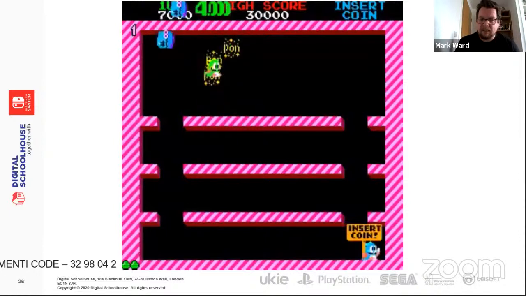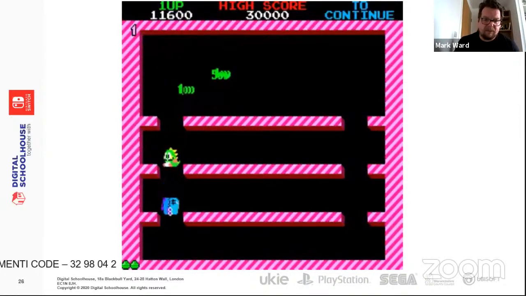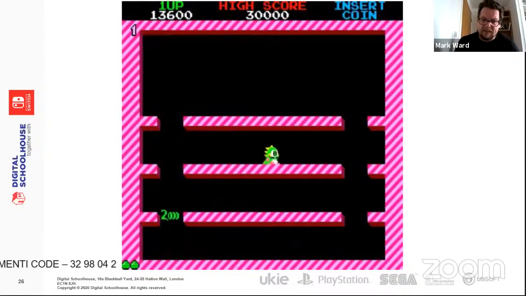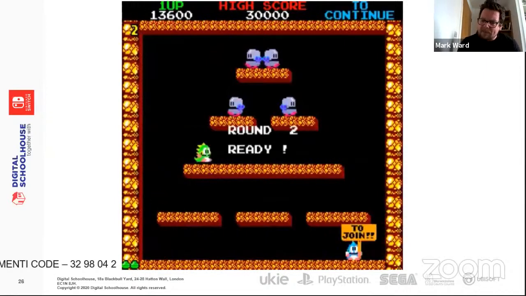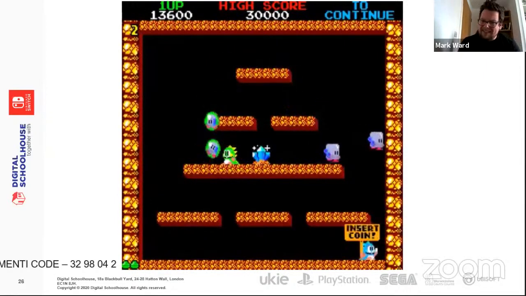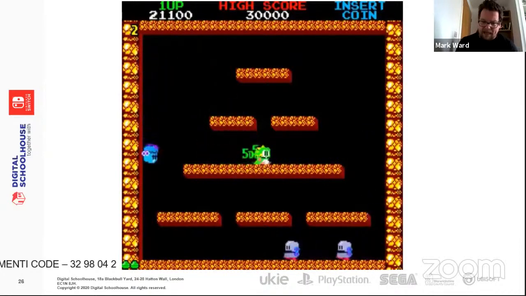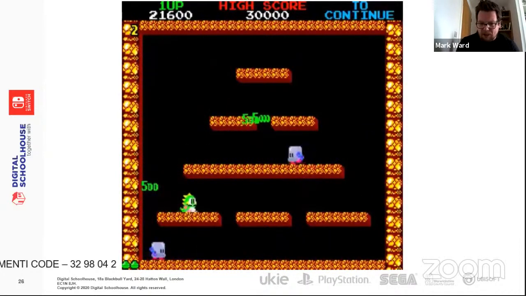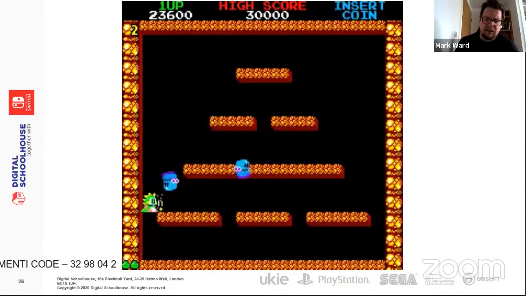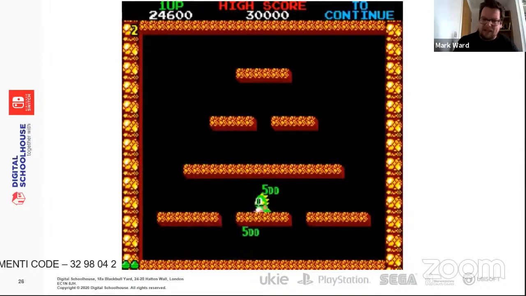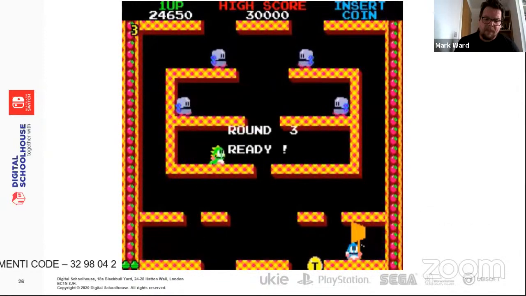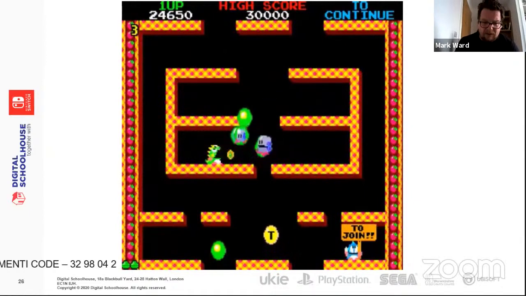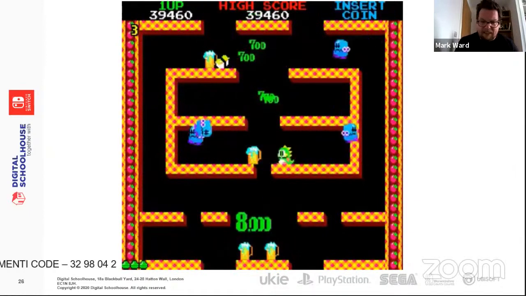So you can see there, catching the bubbles, catch the monsters in the bubbles and pop them. And that's level 1 complete. Okay, what games often do as part of their mechanics is to start off really quite easy just to get the player used to how to play the game, used to using those mechanics. And then as the game goes on, it gets progressively more difficult. In this particular game, there are 100 levels, so the first few are relatively easy.